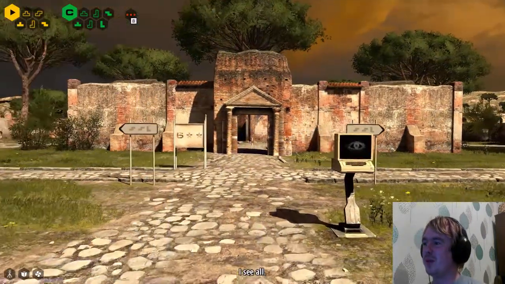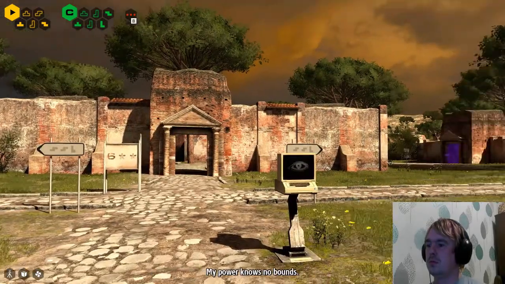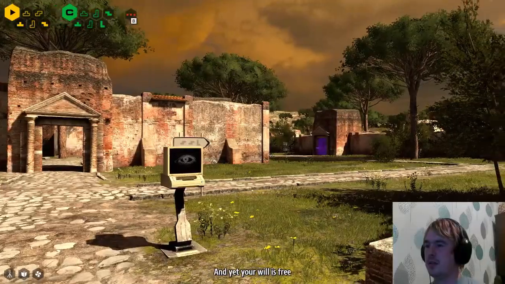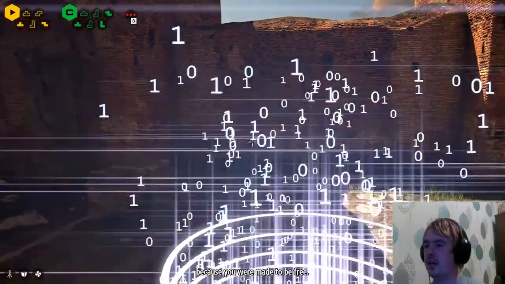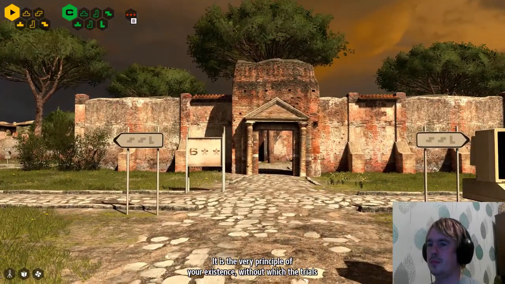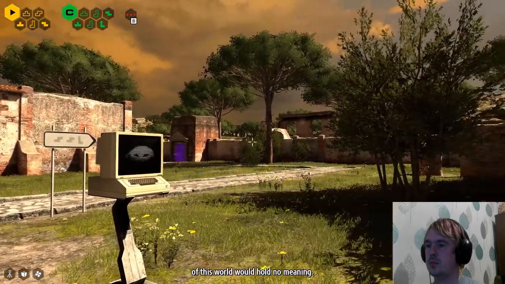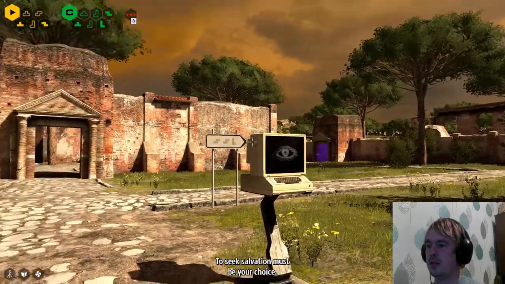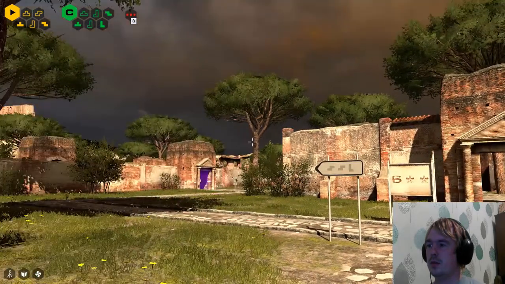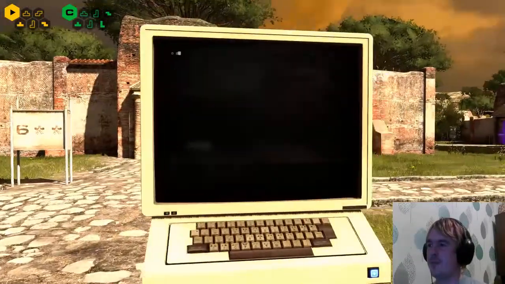Obviously there's a beeping computer. I see all. I know all. My power knows no bounds. And yet your will is free, because you were made to be free. It is the very principle of your existence, without which the trials of this world would hold no meaning. To seek salvation must be your choice. What does that mean? Am I not supposed to be here? I'm doing it anyway.